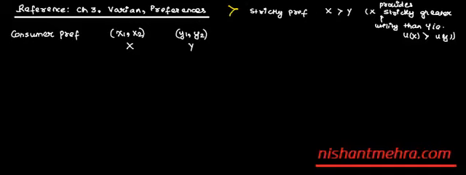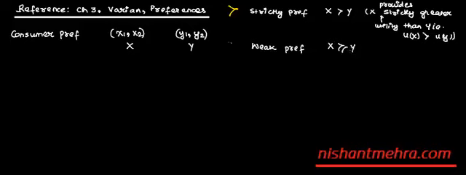Okay. Now for weak preference, well, it may happen that X is at least as good as Y. Okay, so whenever you have an at least as good as, it is inherently assuming either strict preference or indifference. So what do you actually mean by weakly preferred? You'll write it this way. This is the symbol of weak preference.